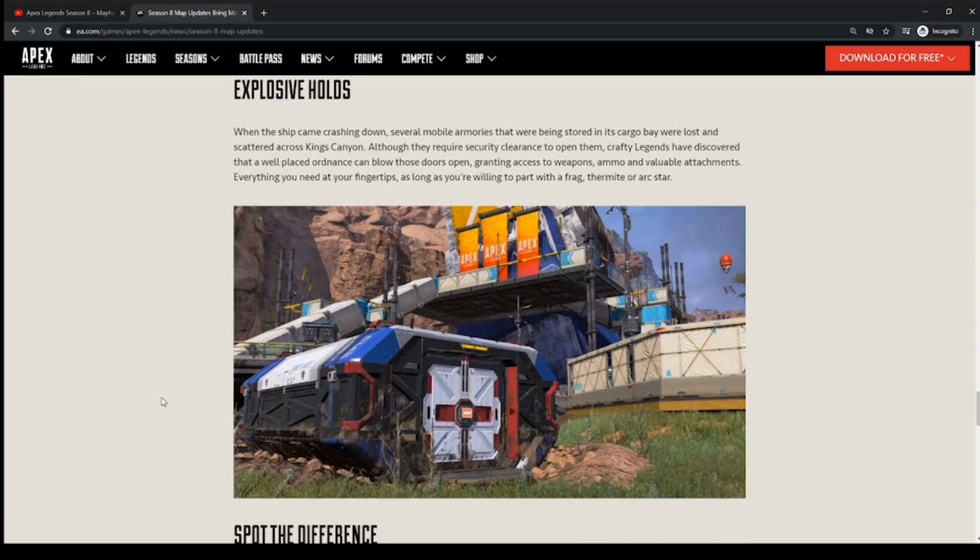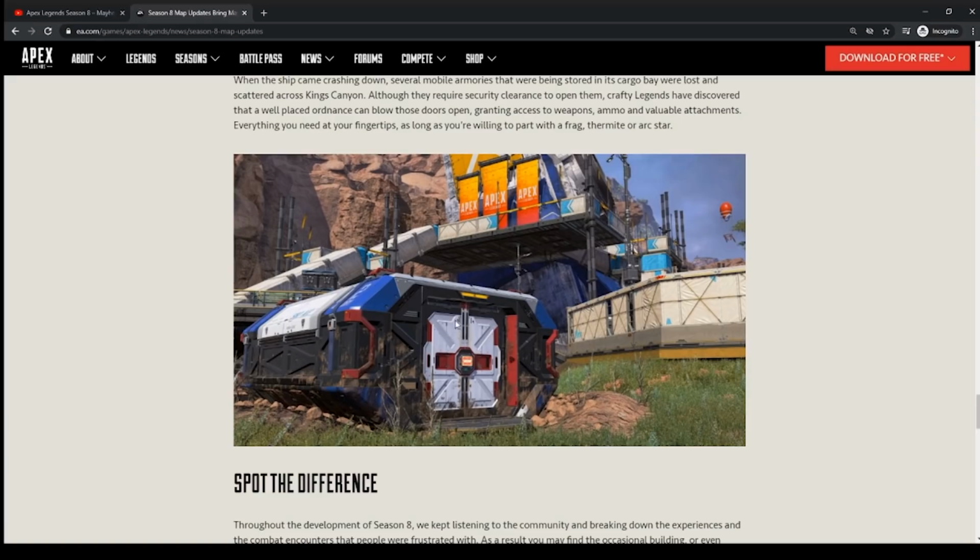Explosive holds. When the ship came crashing down, several mobile artilleries that were being stored in its cargo bay were lost and scattered across Kings Canyon. Although they require security clearance to open them, crafty legends have discovered that a well-placed ordnance can blow those doors open, granting access to weapons, ammo, and valuable attachments. Everything you need at your fingertips as long as you're willing to part with a frag, thermite, or arc star. That's kind of interesting. You have to blow the doors off. That's kind of cool, right? You blow the doors off and you're good to go.